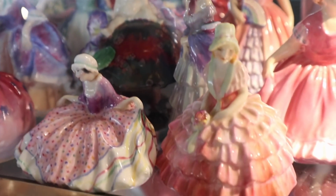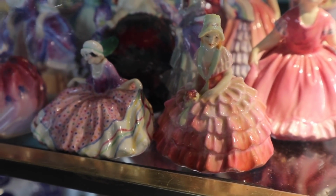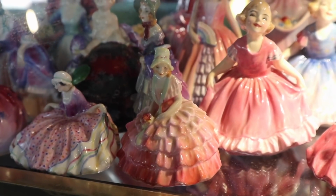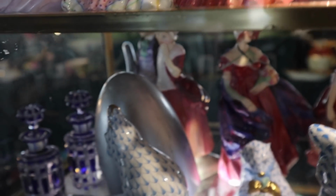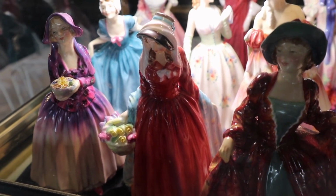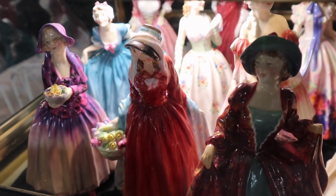These are rare also. These are an M series. They did a series of miniatures that were identical to the larger piece, like this. These are all very, very high value. Doulton's gone, but they're still making pieces and calling it Doulton. Oh, yes, I know, and it's just not the same. Sad. It's always fascinating to me when the miniatures are more valuable than the full size, but it makes sense because it's just as much work.